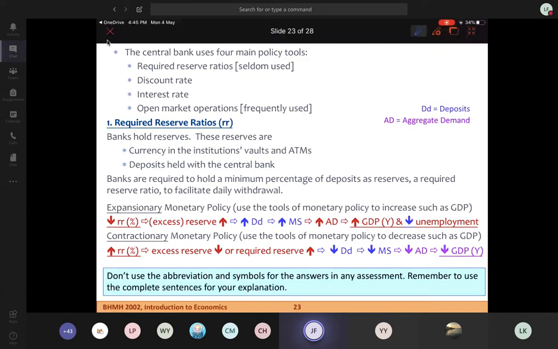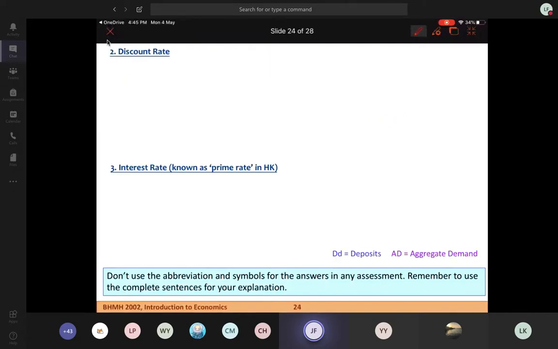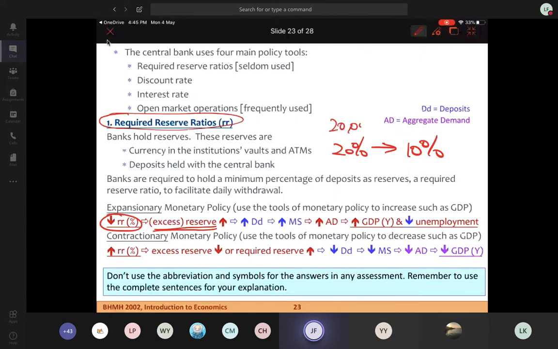The first way is we can change the required reserve ratio. Okay, we can make change to required reserve ratio. So when we reduce the required reserve ratio, then the bank will have more excess reserve. 如果政府減低個要求嘅準備金率，OK，咁原本係20% 嘅，我哋減到10%，咁你係咪多咗10% 嘅 excess reserve 出嚟啊？原本你要 keep 2萬蚊嘅儲備金，而家你只係需要 keep 1萬蚊嘅儲備金啫。咁呢度我咪多咗1萬蚊啊？咁嗰1萬蚊就咪嘅 excess reserve 咯。So when we reduce the required reserve ratio, the excess reserve increased. So when we have more excess reserve, we can make more loans.